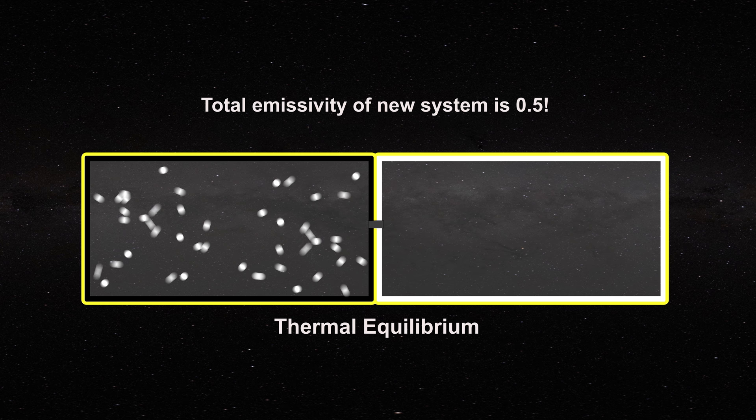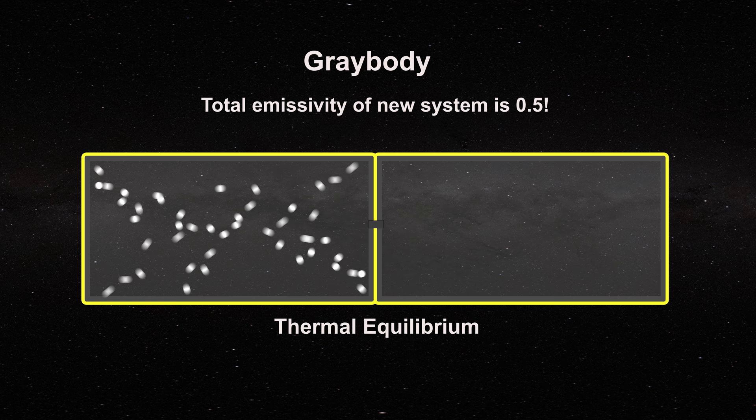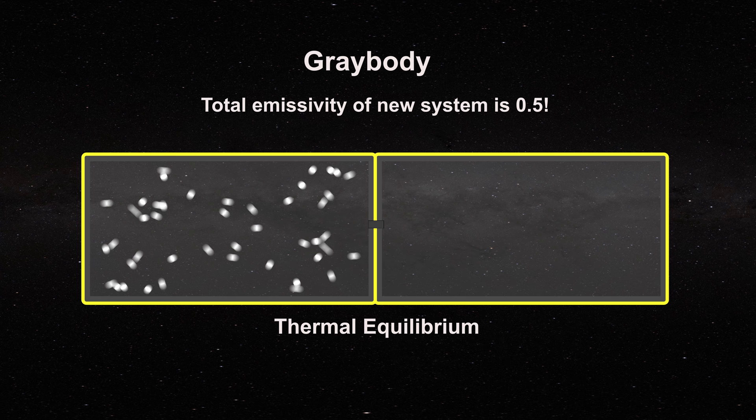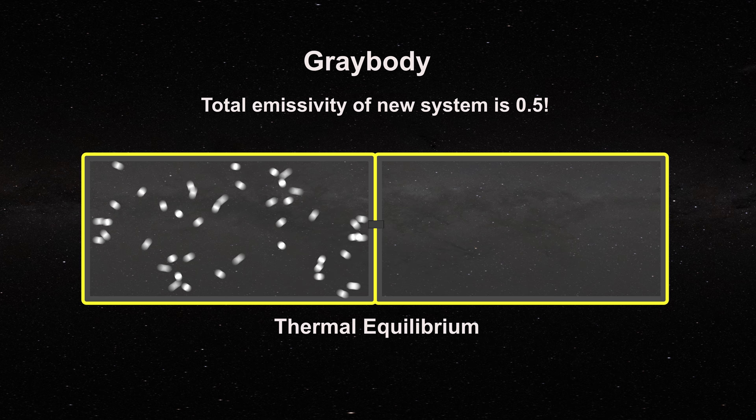This is known as a gray body, a cavity which has the same Wien's displacement temperature as a black body, but which contains less photons than a black body at every frequency. Remember in this example that we still don't get to have free energy flow to do work.